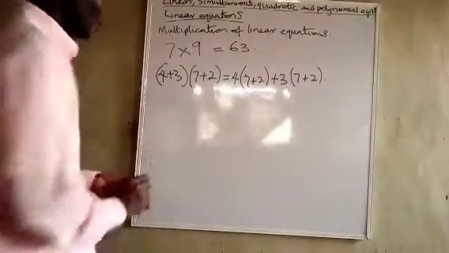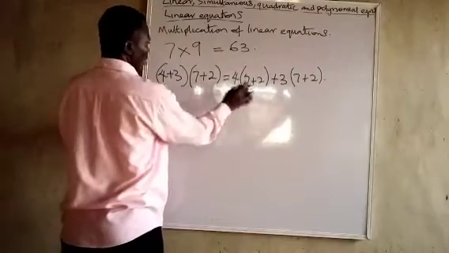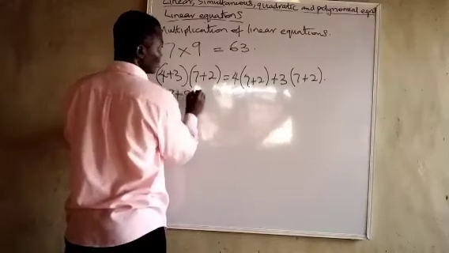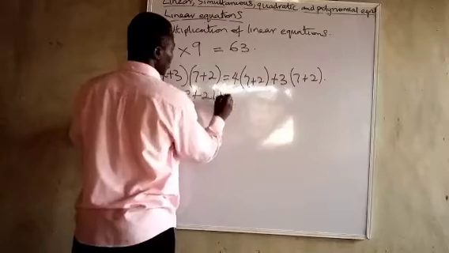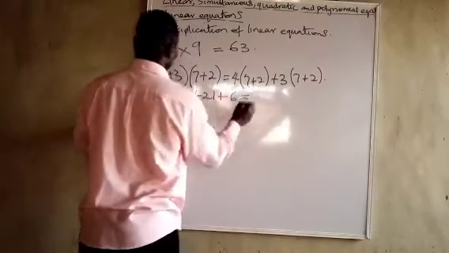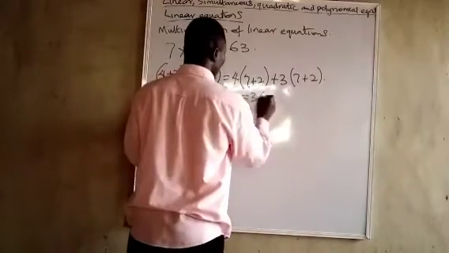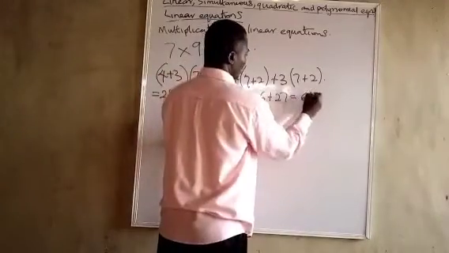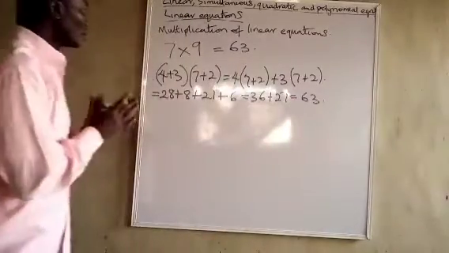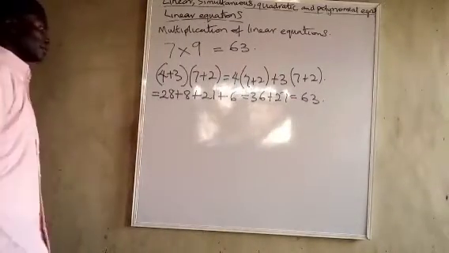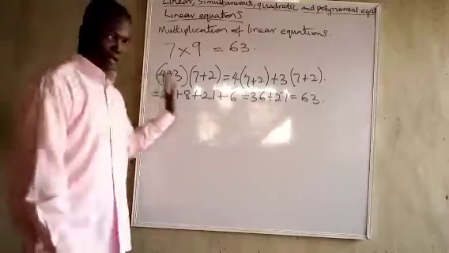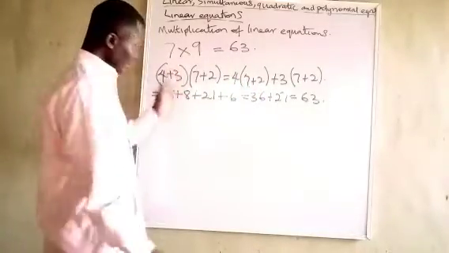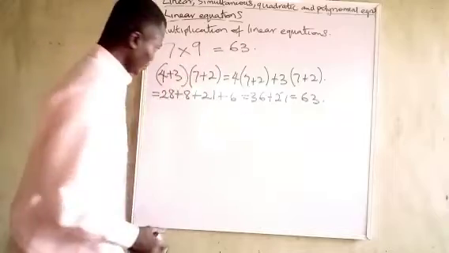You can see, this will now be equal to 4 times 7, 28, plus 4 times 2, 8, 3 times 7, 21, plus 3 times 2, 6. And that's going to give me 36 plus 27. And what does that give me? 63. You can see. So when you want to multiply 2 linear expressions, you have to take one and use it to multiply everything in the second bracket. Take the second one. Even if it is 3, 4, you have to do it like that, all through.